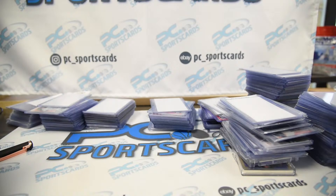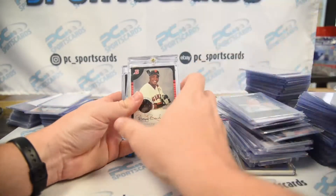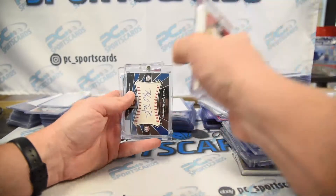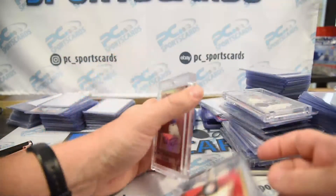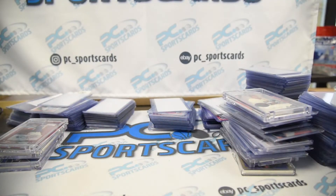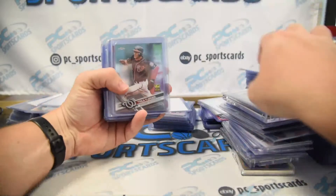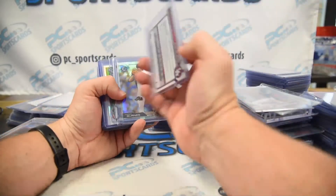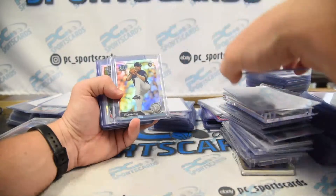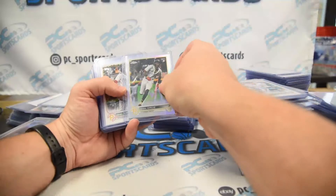I grade those a lot — the silver pack ones. I just make sure that they're clean on the centering. Benintendi Rookie auto — that used to be big. Bonds relic. There are like four Teix autos. One is a rookie numbered to 250. I think they get a lot of nines on those silver packs, so just be on the lookout. Correa, Trey Turner base. There's a red refractor numbered to five. Corbin Burns rookie numbered — is this a variation?